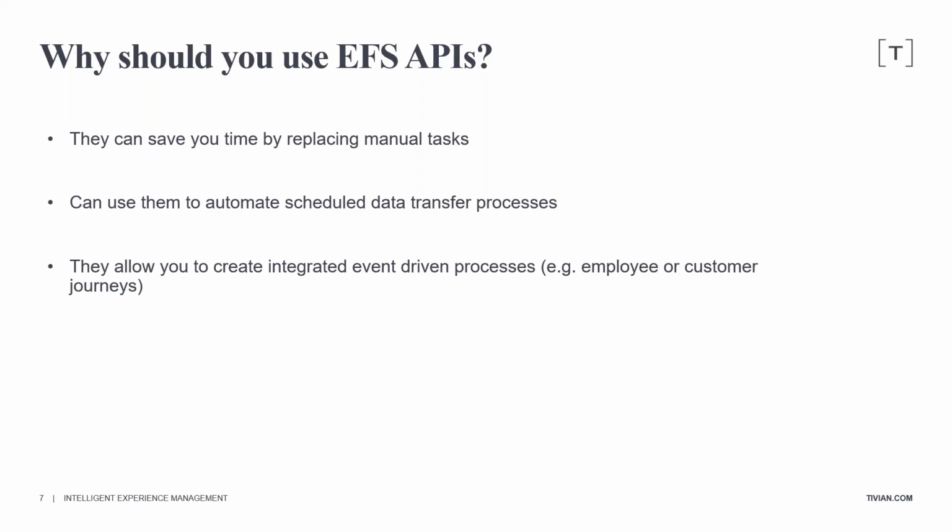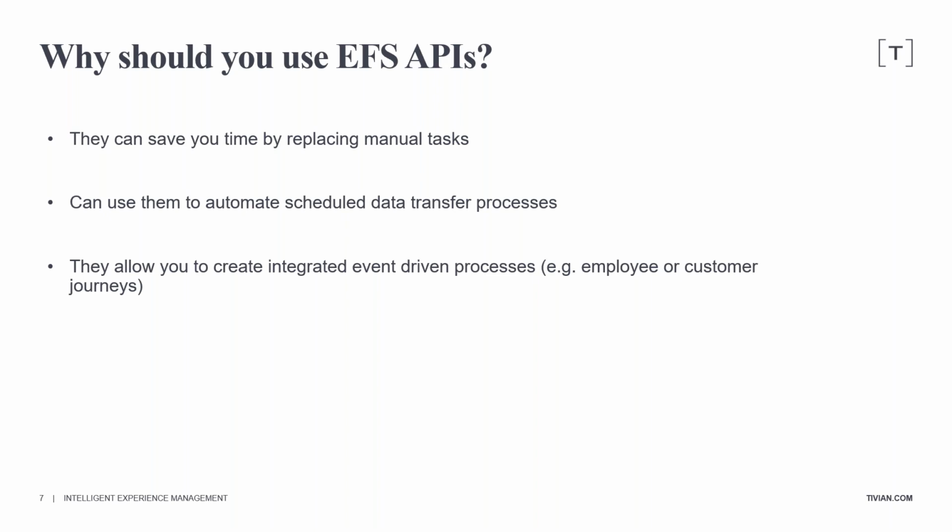So why should you use EFS APIs? As we framed this, the main thing they can do is save you time. The beauty of the APIs is they can take data from a CRM or an HR system and pass it to EFS, which means that you do not have to spend time taking that data out of the system, working through it and then passing it in.